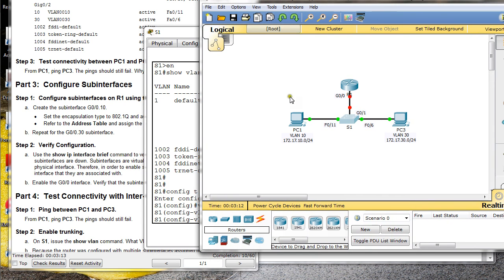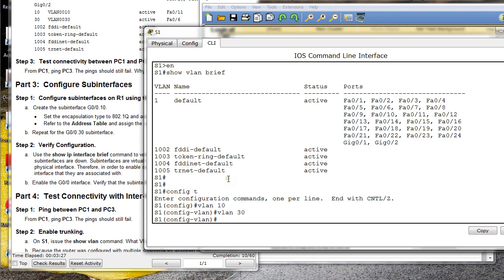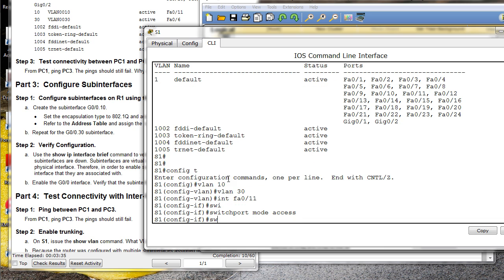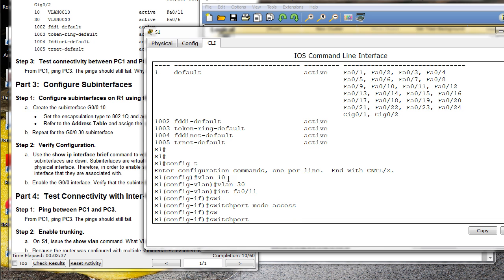And then this Fa0/11 should be in VLAN 10, and this Fa0/6 has to be in VLAN 30. So go to interface 11, and this should be access mode, and then it has to be in VLAN 10.